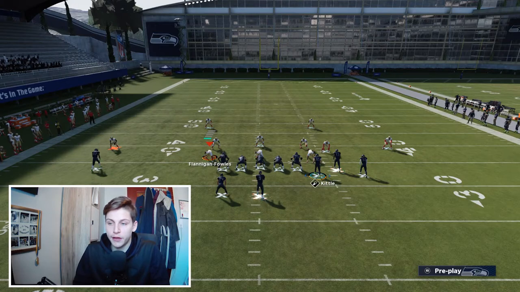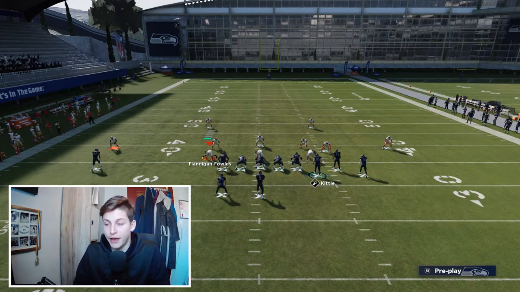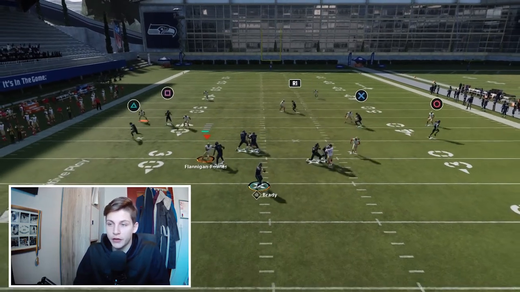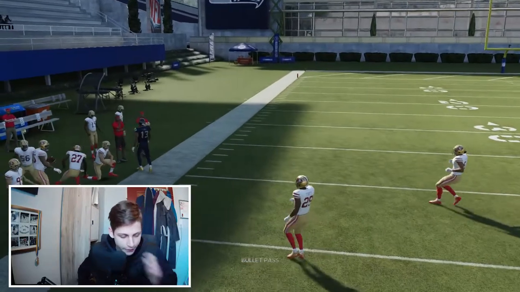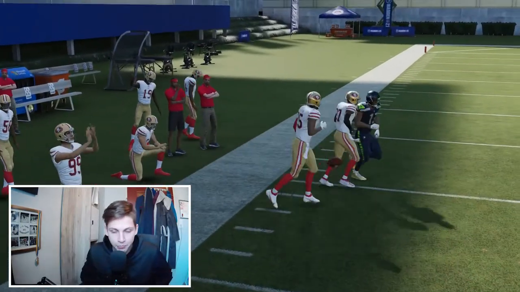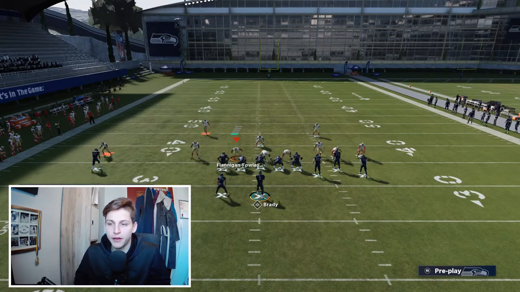There's another play that I would like to show you. And that is Hopkins on a flat, Thomas on a post, McCaffrey on that same flat route. And now you will see how that looked really ugly. Let me just audible. I forgot to audible right there. With most people running cover three, that is one of the best plays that you can run.